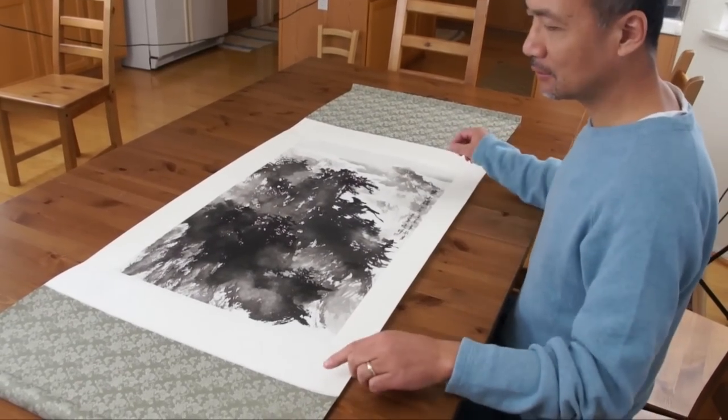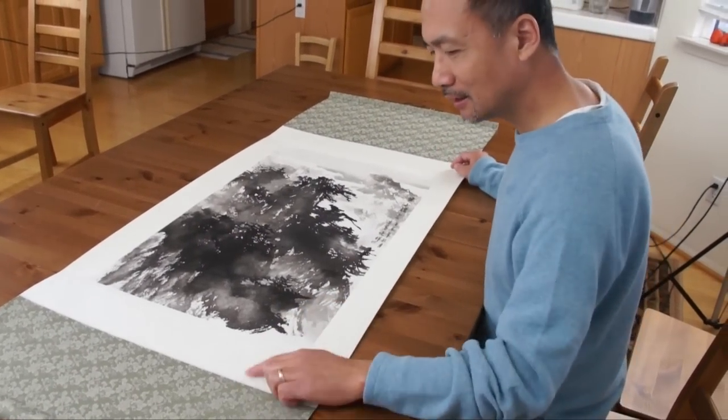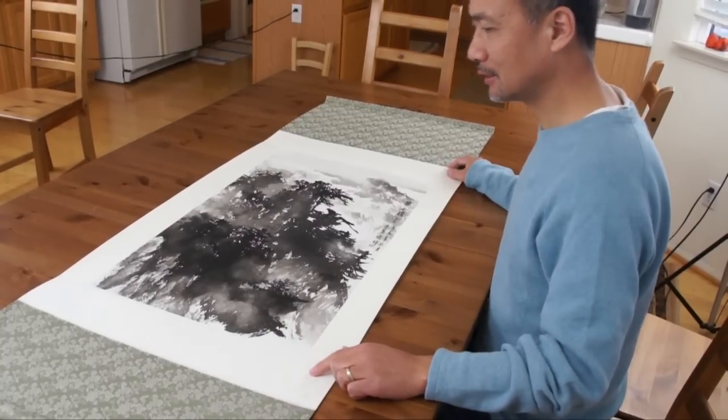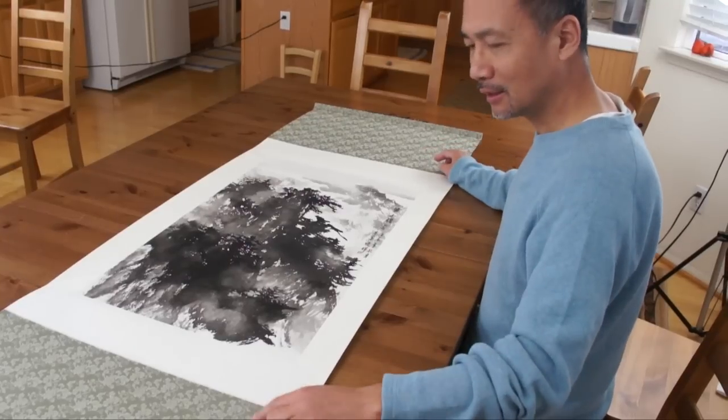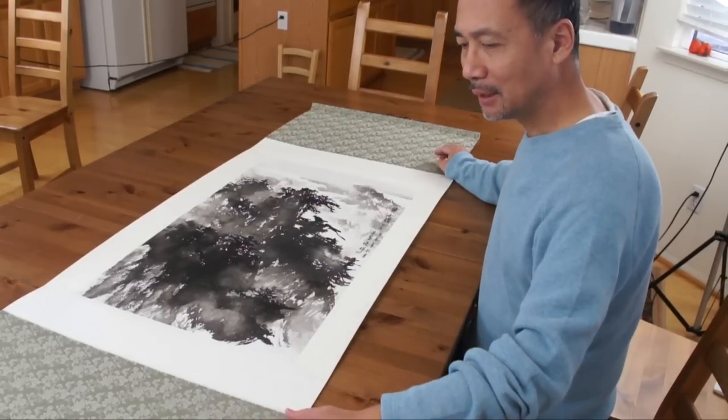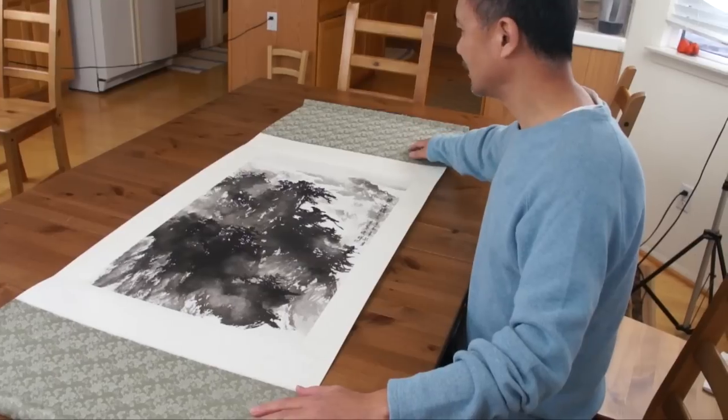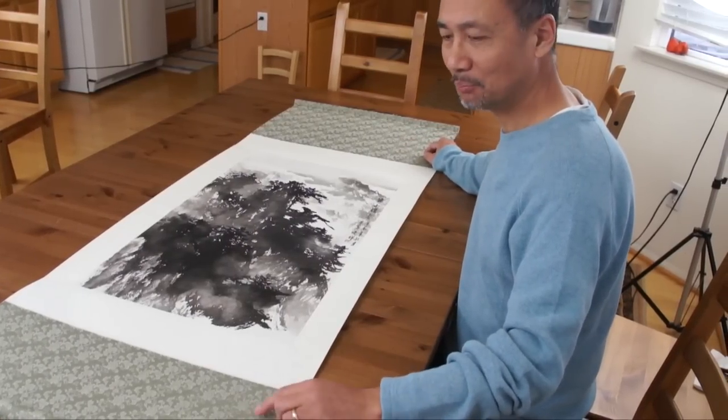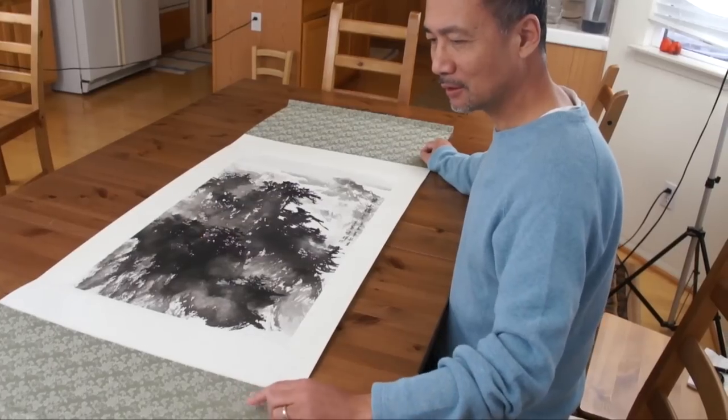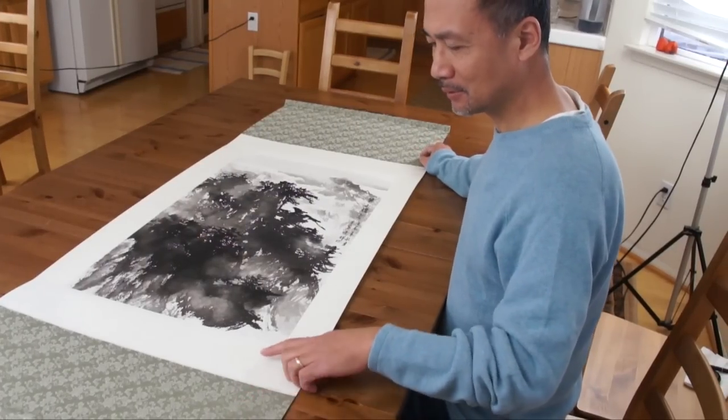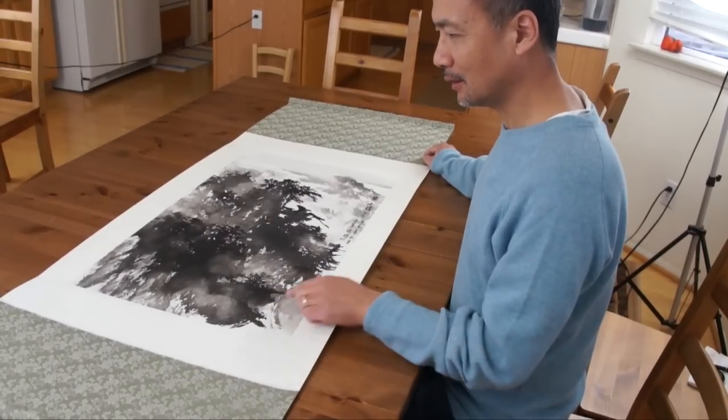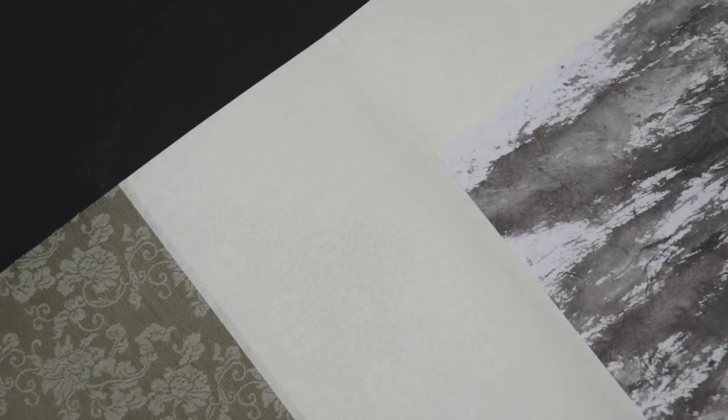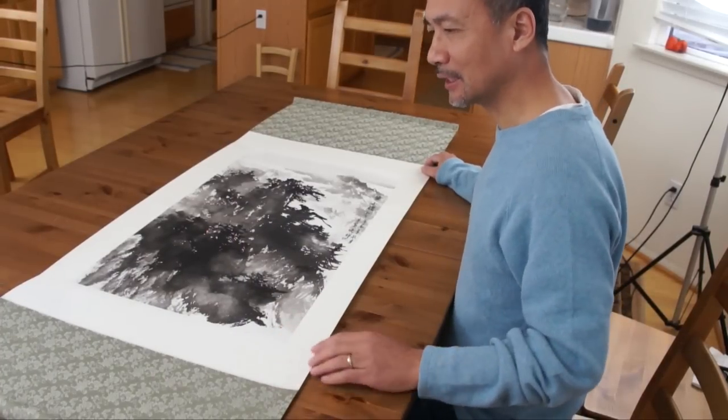So you will have the option to mount in one color, which is usually a light color silk, and two colors, which is dark and light combination. So the bottom and the top will be dark brocade with pattern, more obvious pattern. And this is more subtle pattern inside, near the painting. So the price will be different, you can check for details.